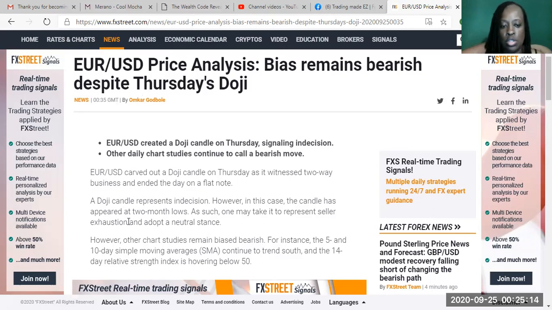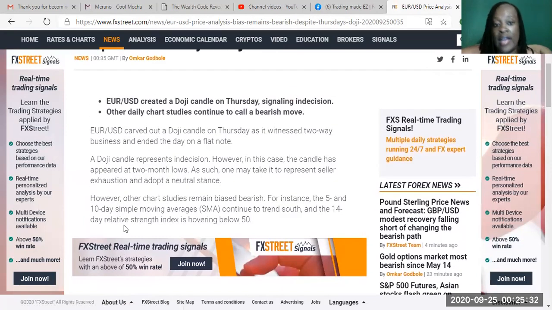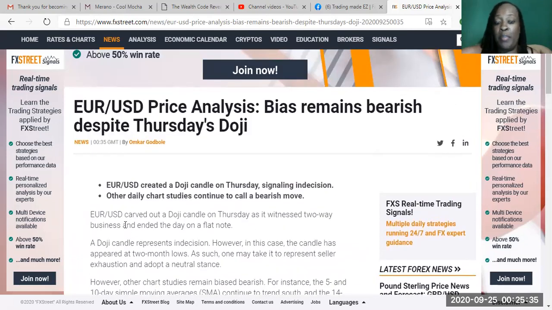And then it goes on to talk more about what price did previously, and just pointing out some different elements that confirm or justify their opinion of it continuing to be bearish. And that's great. Now, if this was a different opinion, if I was going bearish and they were saying we got a doji and it's going to go bullish, then I moved my trade to bullish. That's the type of stuff I used to do, right? Until I learned better. And what I know and what I will tell you is that nothing beats structure. Nothing beats structure, okay?